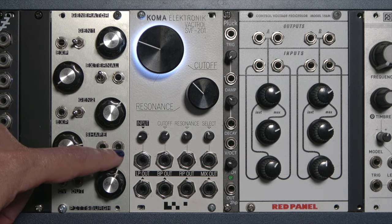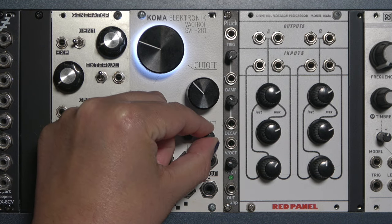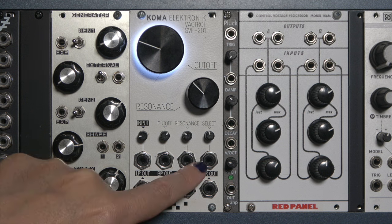There is an audio input and separate outputs for the low-pass, bandpass, and high-pass, respectively. There is also a mix output for all three states at once. You can dynamically select among the states with the knob here or via the CV input here.